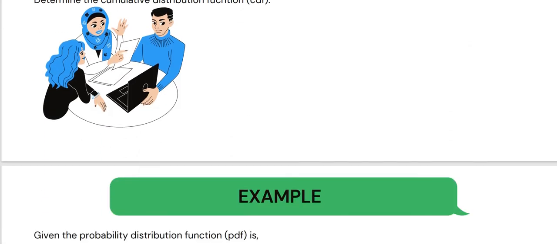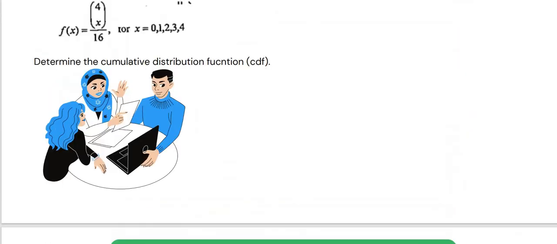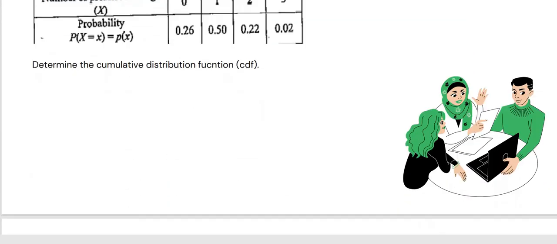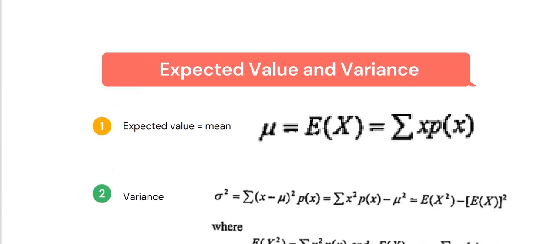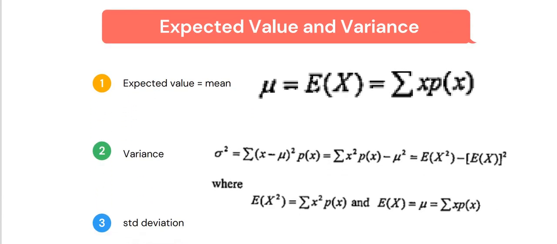So then here's an example, but I will go to another subtopic first. In this video I will explain first, then we will go to the examples later on. So for the third one, which is expected value and variance. The first one here is the expected value. So what is meant by expected value? Expected value here is actually the mean. It's the same thing. Expected value is the mean.